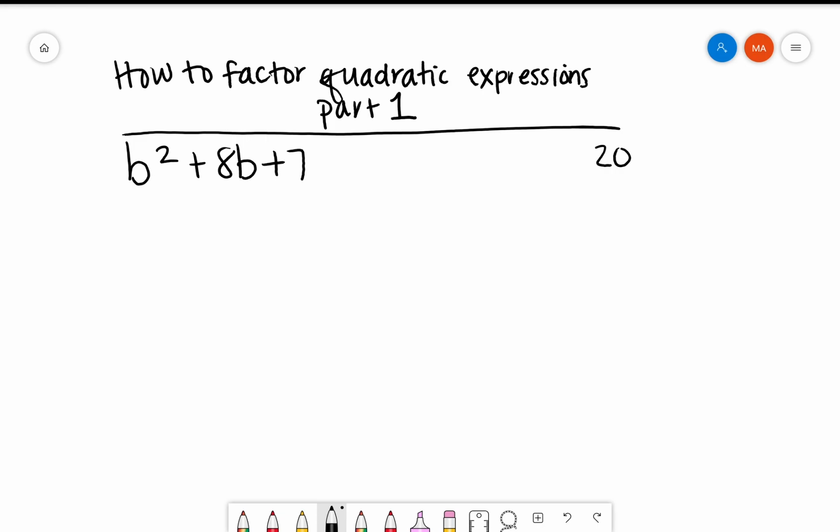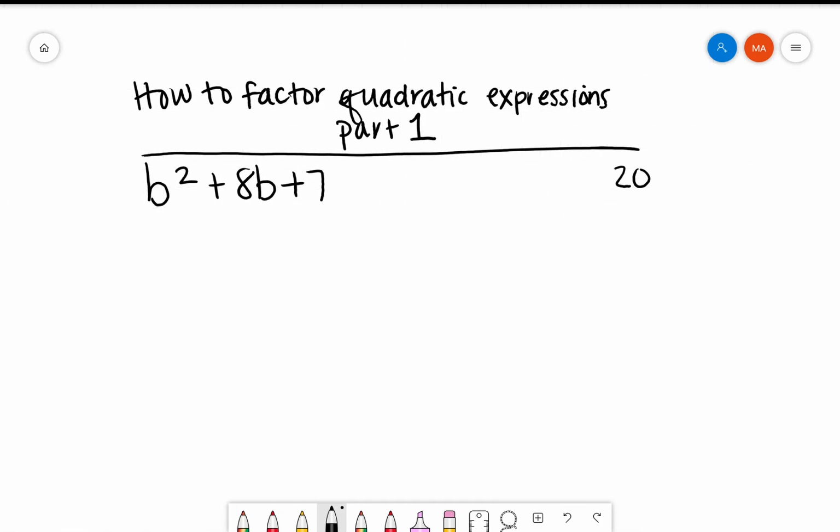The next topic that we're gonna go over is called factoring. So we went over multiplying the different polynomial expressions that we worked with. We had binomials, we had a binomial times a binomial, we had a binomial times a trinomial. We also did addition and subtraction, and then we also did division. So the next thing we're going to do before we move into the quadratic expressions and the quadratic functions, for the last part of the school year, we're gonna go ahead and go through something called factoring.